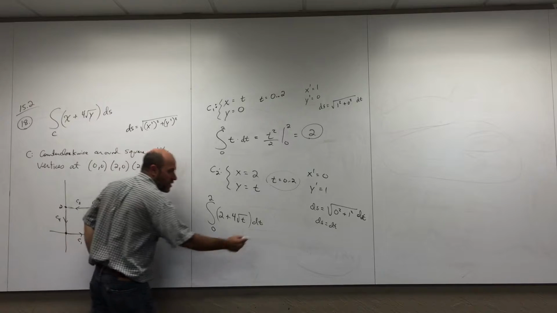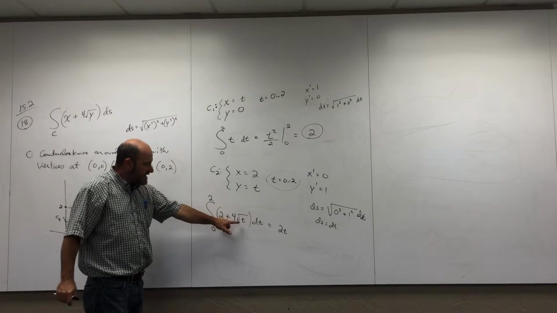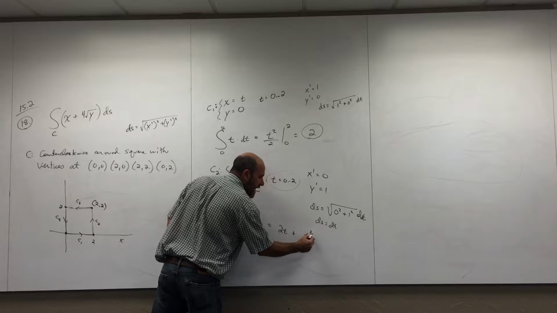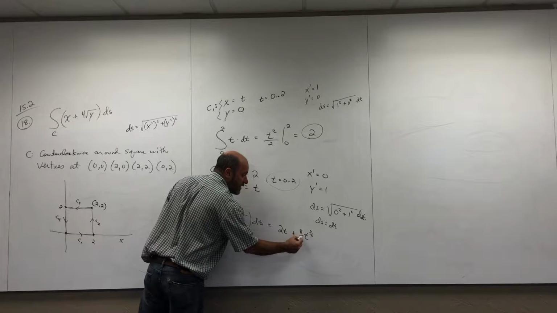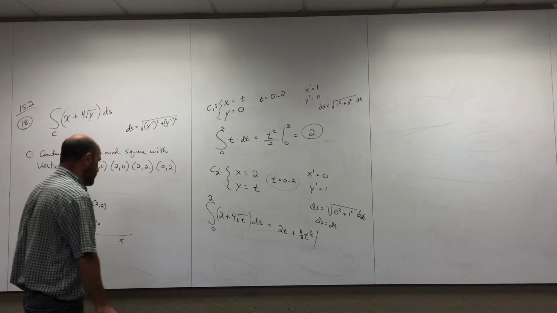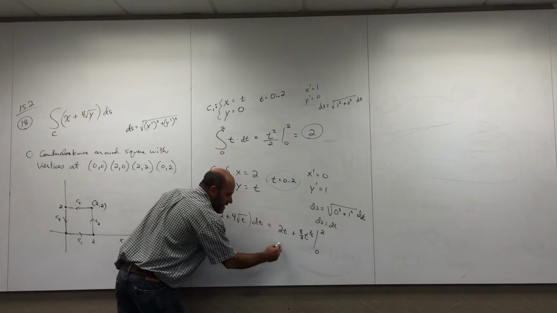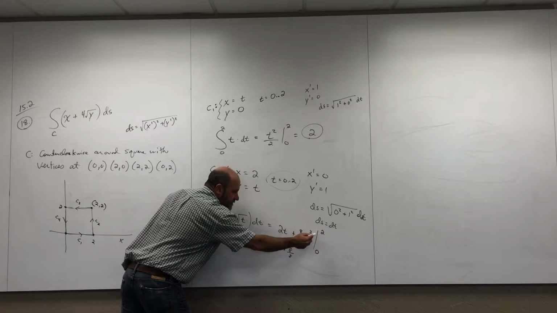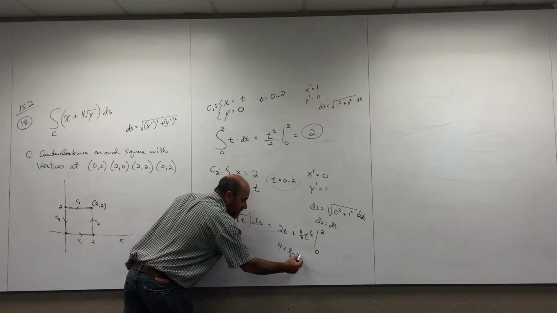Okay, this one takes a little more work. You integrate and you get 2t. Of course, this is t to the half. When you integrate, it's t to the 3/2. t to the 3/2 times 2/3, where the 4 out front would be 8/3, I think, from 0 to 2. Cool. Plug in your 2. 4 plus, oh my goodness, 8/3. Plug in that 2. It's the square root of 2 cubed. The square root of 2 cubed is 2 square roots of 2.